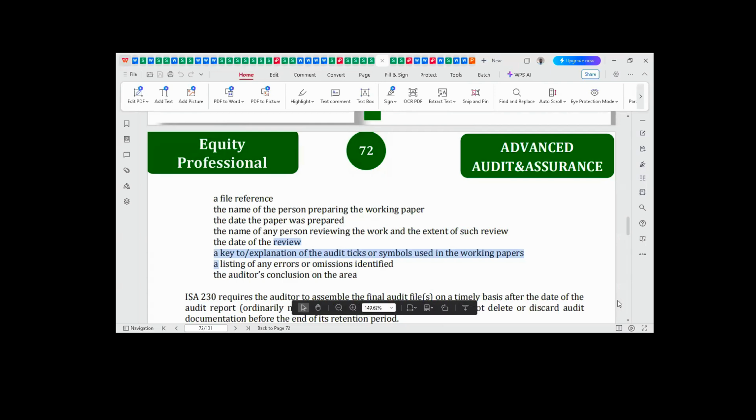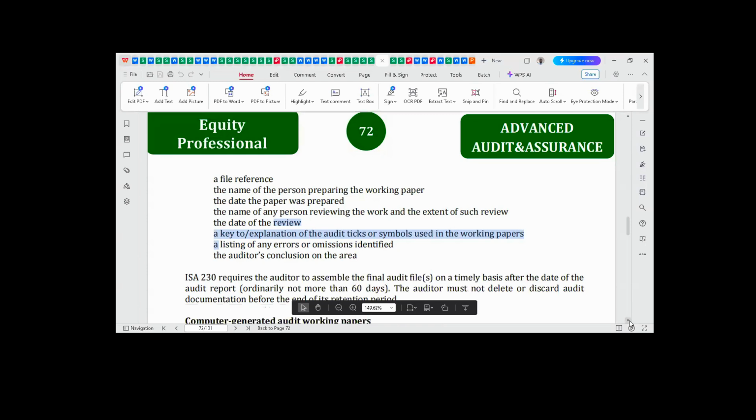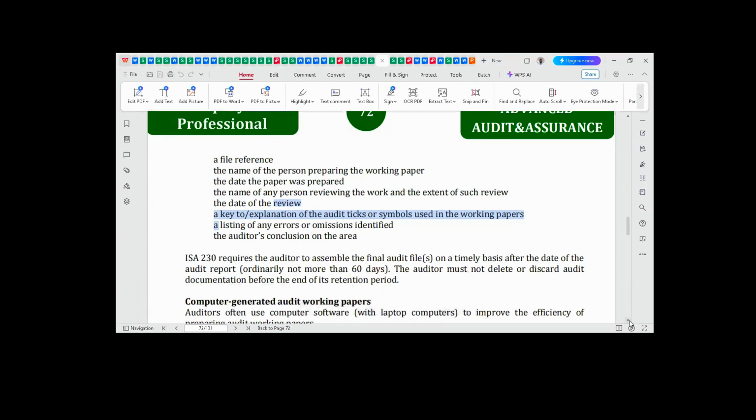All right. So the auditor, like I said, is expected to ensure that all these audit working papers are compiled within 60 days after the audit report is signed. 60 days. You can see it here. They can ask you in the exam. Some of these things you just see in passing, and you might not pay close attention. They may tell you that the auditor compiled the audit documentation 90 days before. When you see something like that, it's telling you this is not supposed to be. It's supposed to be 60 days, not 90 days.